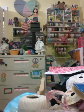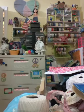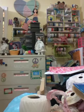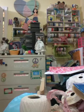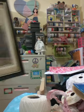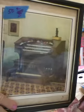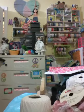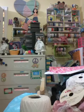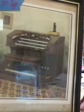Then I went to another yard sale — this was at the church. They have a yard sale every now and then. I have a music room because I play organ and piano, with a room specifically set aside for my organ, piano, and keyboard. At the church yard sale they had these pictures for 50 cents each, and I thought they would look nice in my music room. That's an organ that's sort of like what I used to play on when I was a teenager. My mother still has the organ — it's called a con organ. I can't quite make out what this one is called — I'd need my magnifying glass.